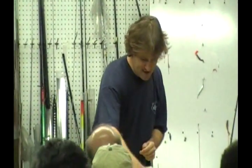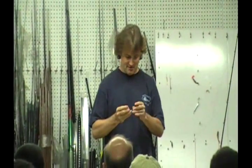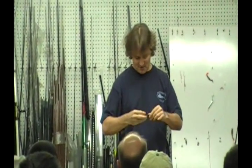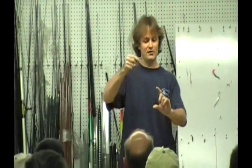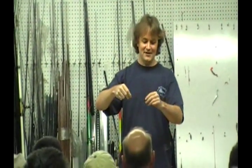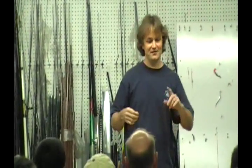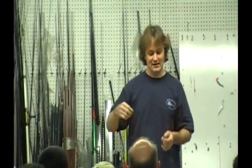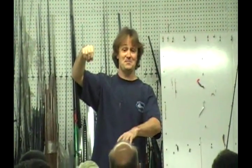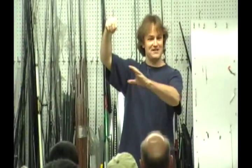Here's kind of how I do it. I use this little slide device right here. Now everybody's got different styles. Some guys like to put a little swivel and have the torpedo sinker going that way, but it's just personal preference. That way is great too, but sometimes the line tends to twist more. With this, I guess your only issue is sometimes if there's too much structure on the bottom, you might find it, but hopefully with a torpedo sinker, it's going to try to bounce over.